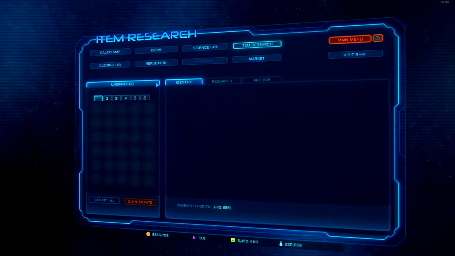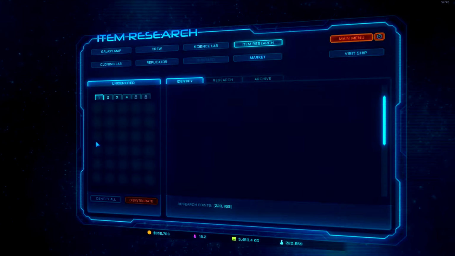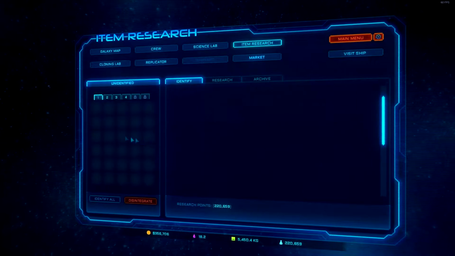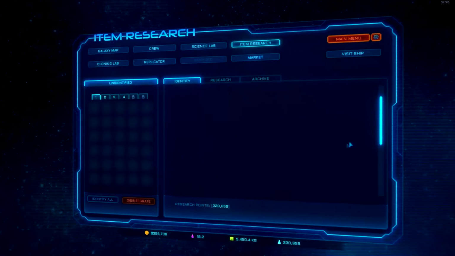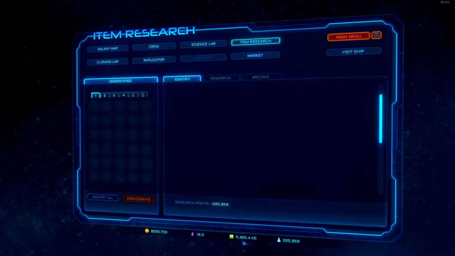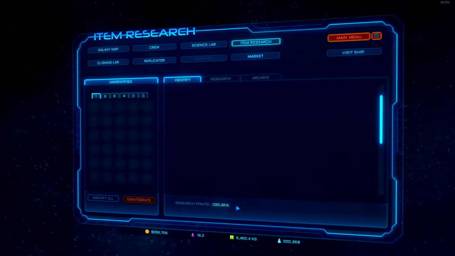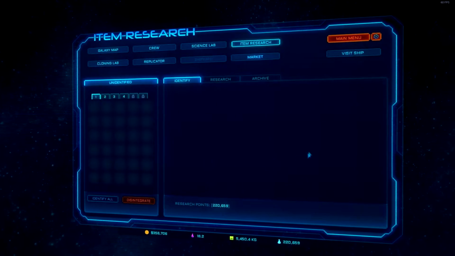There's item research. After each mission, any blues, any purples and possibly any golds that you get go in here, and then you can click identify all and it will start identifying them, and it will remove a certain amount of points. It will deduct minus, so instead of the research points going up, it will then minus the points.